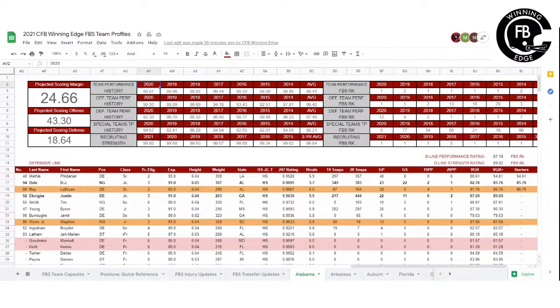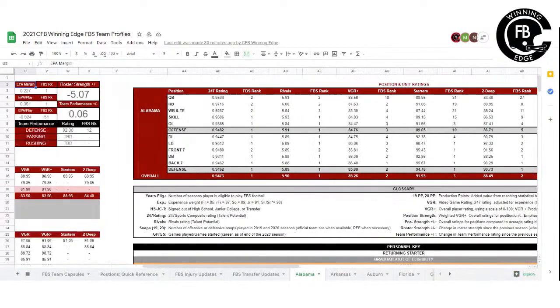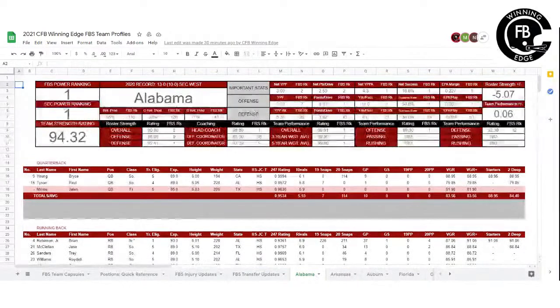Those are all still drawn from those stats historically. And if you scroll back to the far left there, those coaching ratings are based on team performance, and we do weight those to where the most recent season matters the most. Last season, a little bit less, the previous season, a little bit less, and so on. And we do a similar system for offensive coordinators and defensive coordinators, where we rate those coaches based on their team performance as a play caller, as an offensive coordinator, as a defensive coordinator. Head coaches, once they become a head coach, we kind of wipe the slate clean.